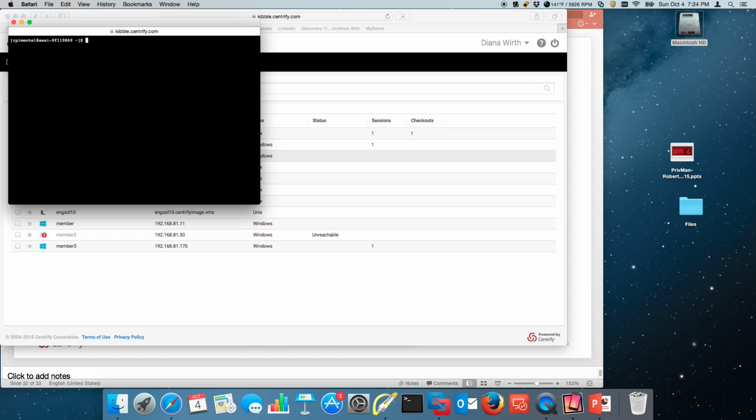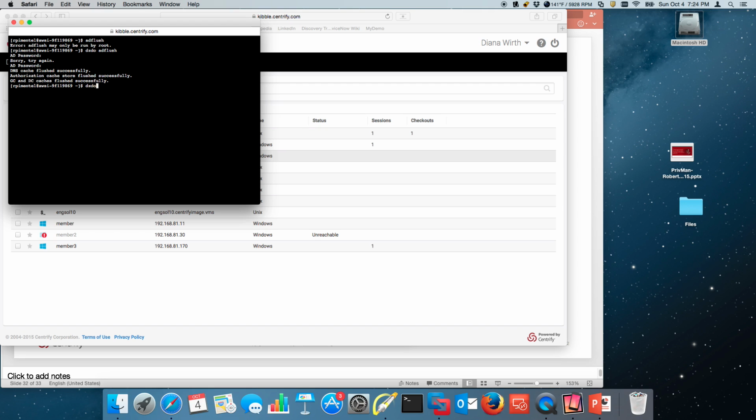And in addition, if I need to, for example, elevate adflush, those who know Centrify know that adflush can only be run by root, right? I can do a dzdo, and what you'll see here is that if I authenticate correctly, the user will be able to perform the duties. But ultimately, what we're looking for is increased accountability.